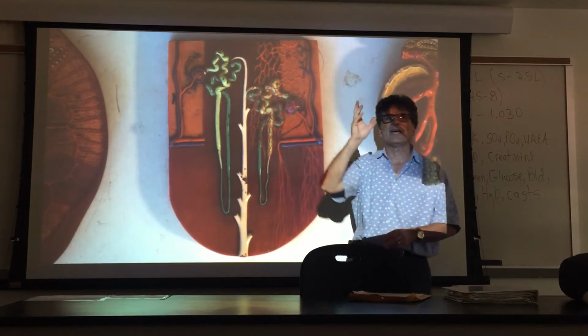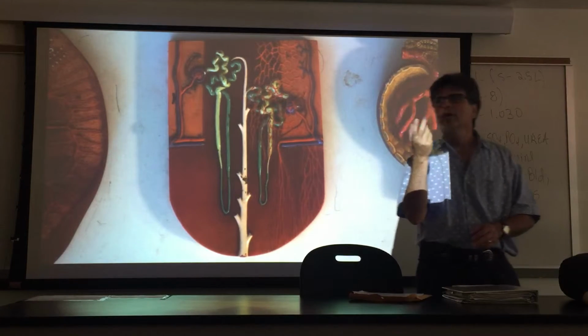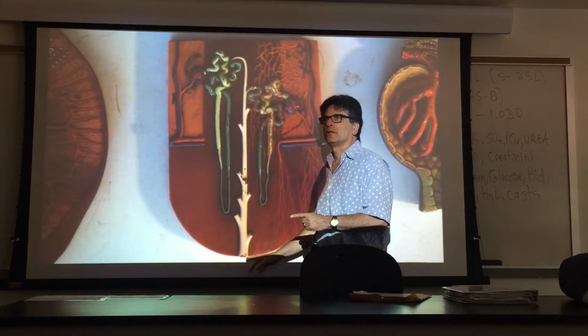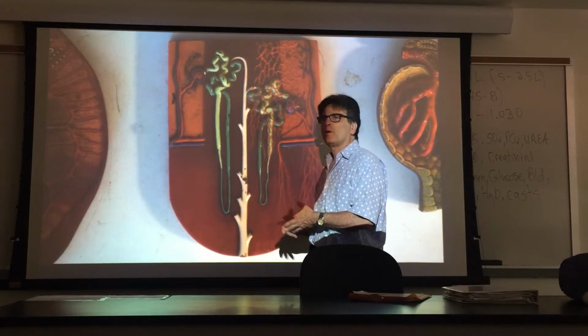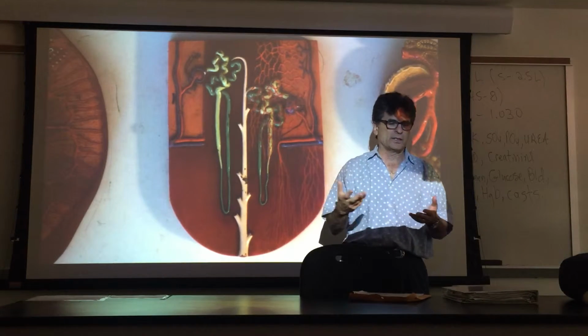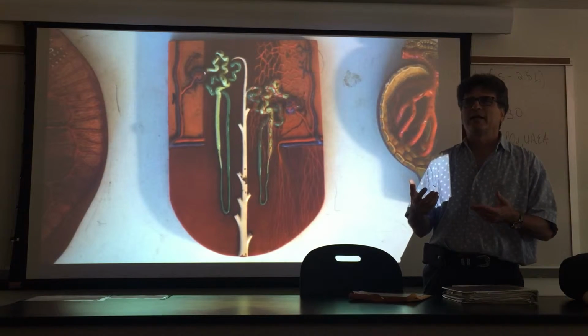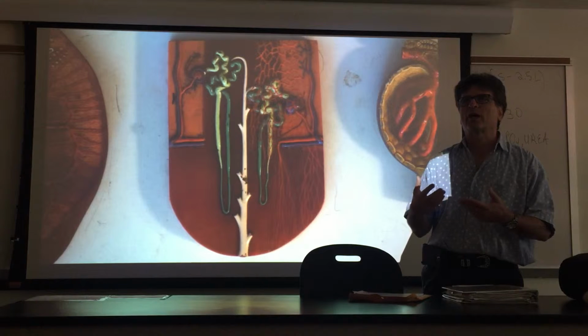So that last 10% or so of water is either going to go out as urine if ADH is not present, or we're going to reabsorb it. If you didn't drink it all during the day, you reabsorb it, and then you have less urine, and the urine you have is much more concentrated.